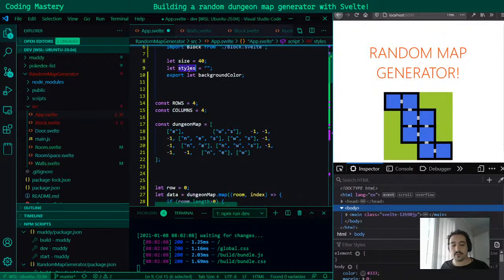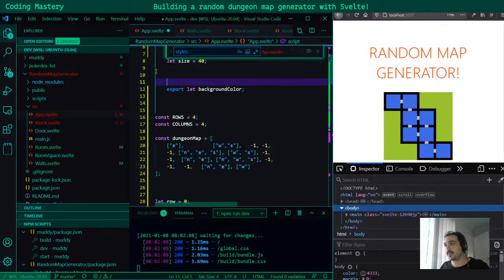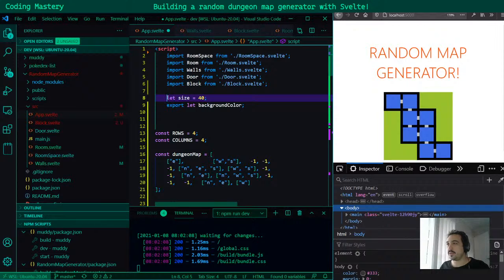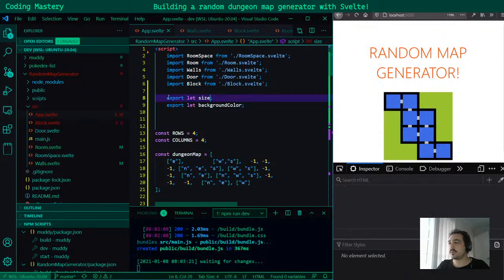Let me double check this one, because I'm not sure, yeah, that's fine. So this is something that we used before, and we are no longer using it. All right, so we have export let size, and then this could go out.